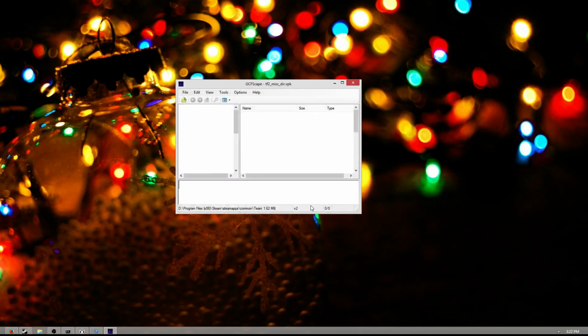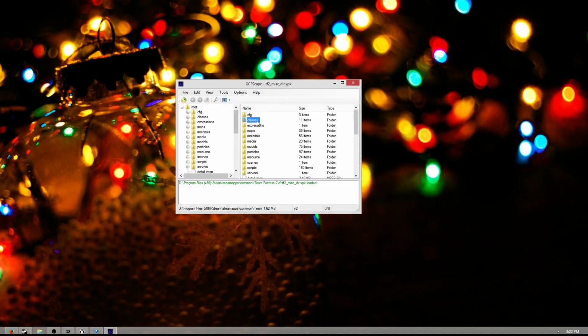Once it's open, it will bring up something similar to what you're used to. It'll have your config folder, your class folder, scripts and resources, which you're used to seeing from other HUD stuff. But you'll see that when I open it up, it's completely filled up with a bunch of files. That's because this is all of the default HUD files from the most recent version, from your current install of Team Fortress 2. So all of these files are the up-to-date default HUD files.